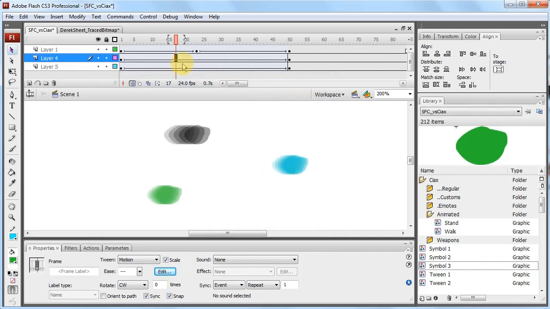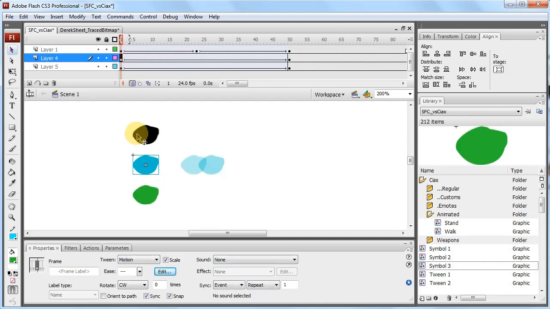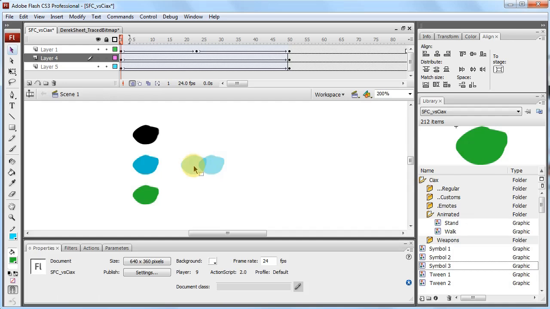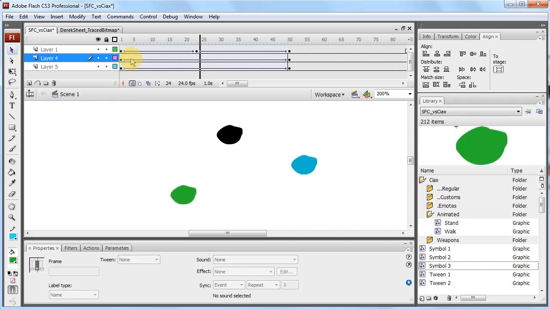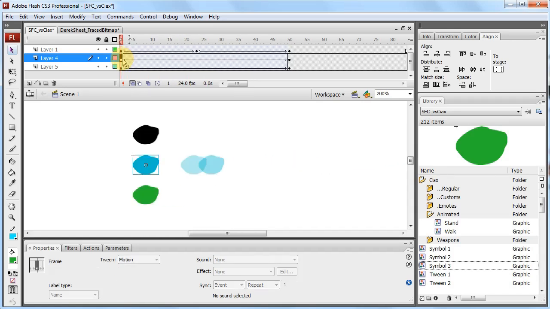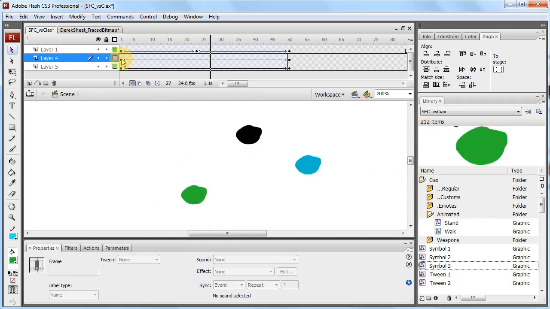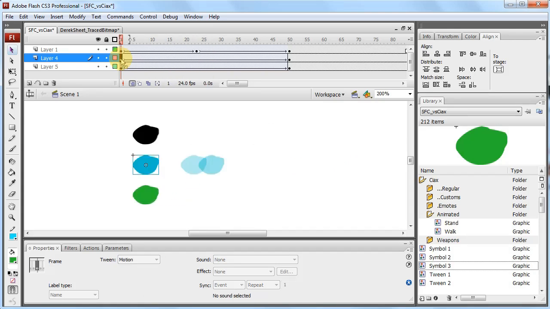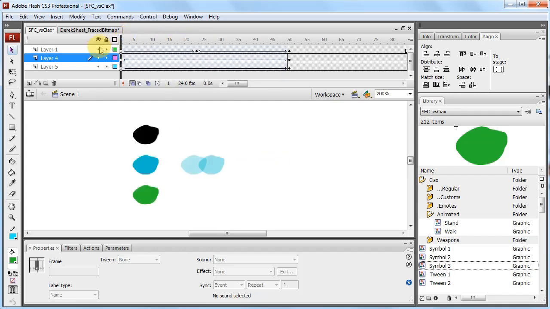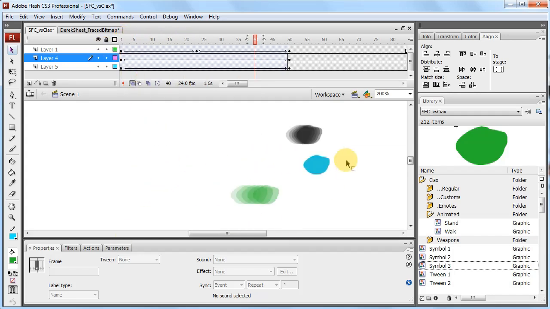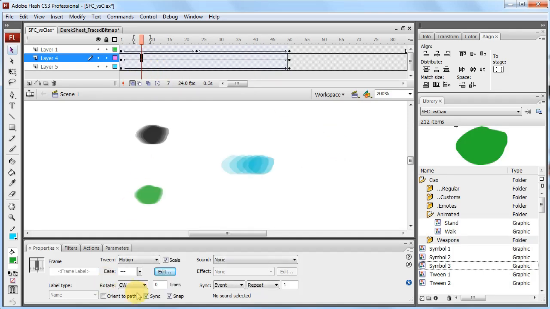If I hit OK to see what this looks like, watch the blue dot. See, this is where it's going to go. It's going to go here for the next frame, and then just keep going. See how fast that is? Doesn't look that good on this, but with sprites, it comes out pretty good with certain attacks or things you're doing. You'll see when I use it later. But I hope my explanation made you understand why it does that.